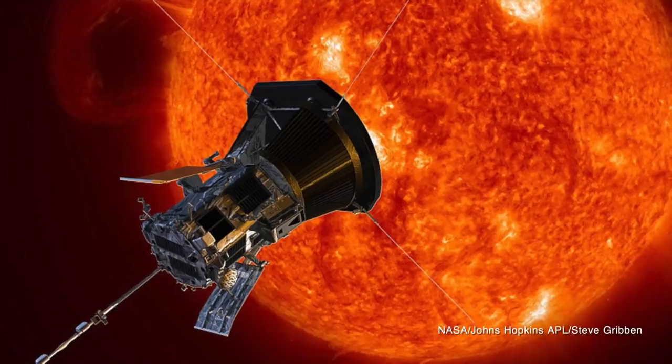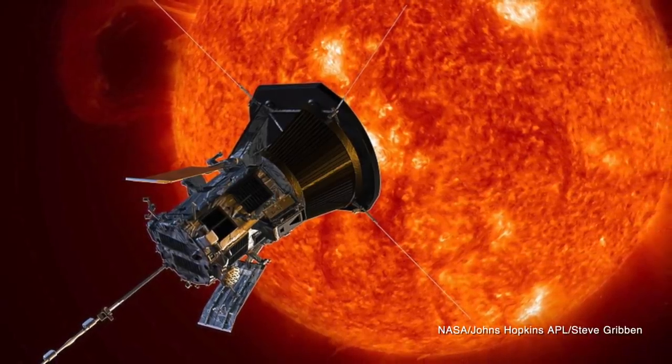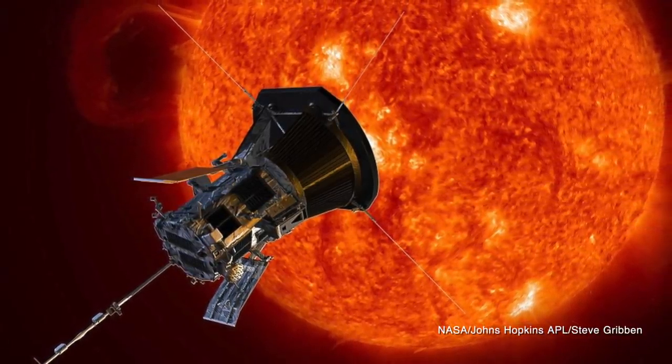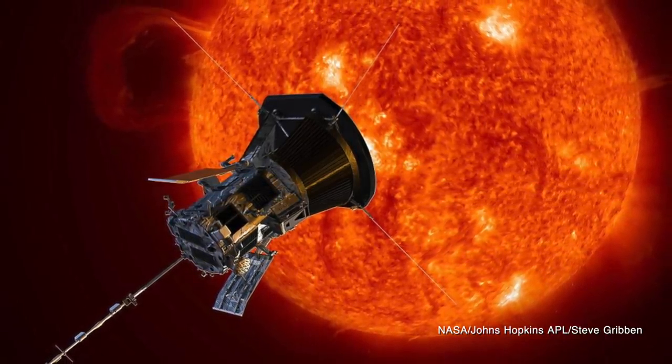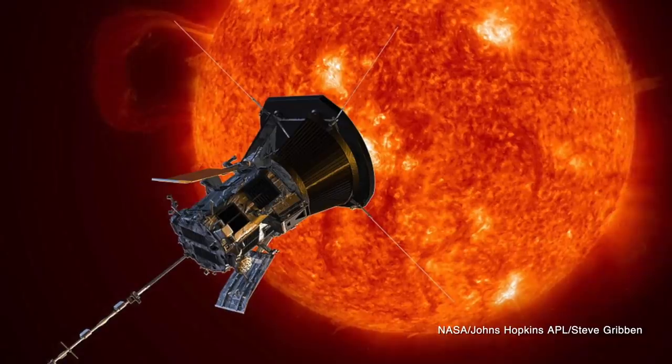So gravity assists are extremely useful for accelerating a spacecraft to a distant destination. But they can also be useful for the opposite, slowing a spacecraft for a destination closer to the Sun. Or, in the case of the Parker Solar Probe, slowing it into a highly eccentric solar orbit to study our star. This mission used gravity assists from seven repeated Venus flybys to get the spacecraft into an orbit that dipped within 8.86 solar radii from the Sun's surface.